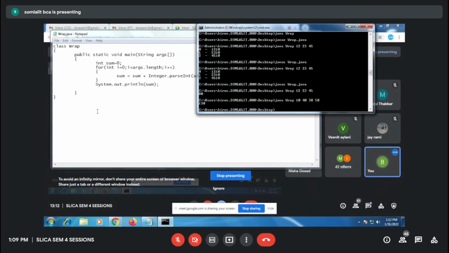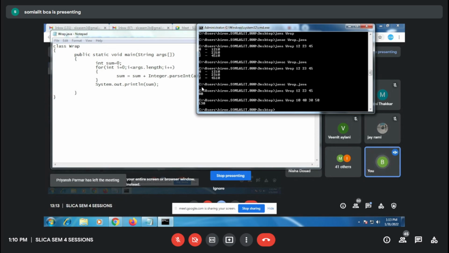Command line argument means to give it along with your command on a command line. If you want, you can use Scanner to scan, then you are not using this command line argument. Command line argument means that along with the command, on the command line we are giving some arguments. So either you take it from a user using your Scanner, or you can take it from the user as a command line argument. These are two different ways of reading the values from the user.